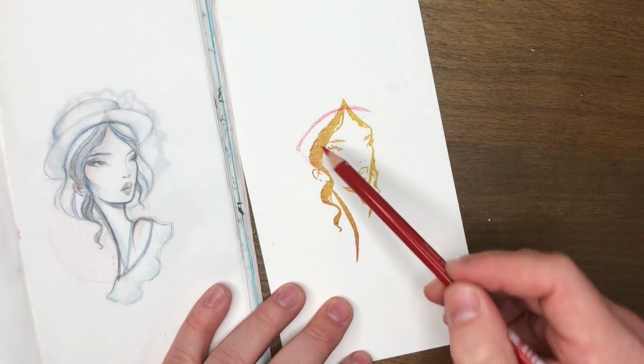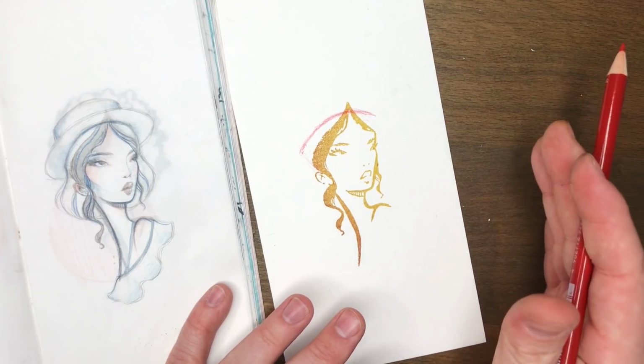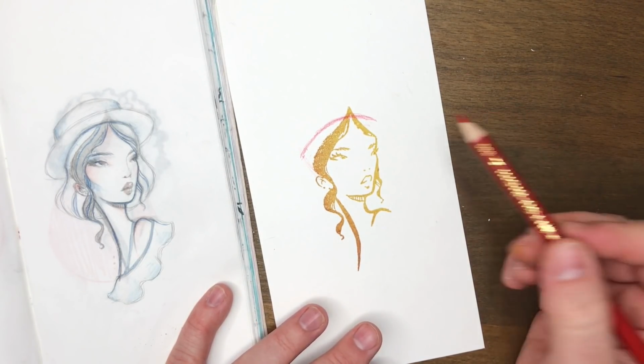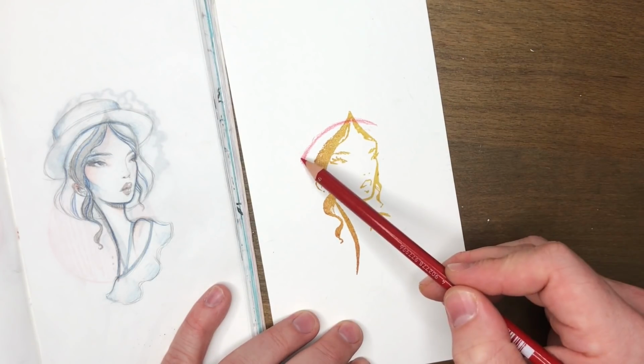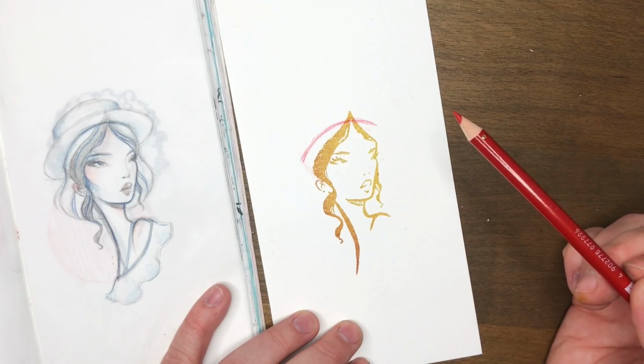At a lot of the points in this illustration, the hat will look not right. So I just want you to keep encouraged and just power through it. If in the end you feel like you don't like it, you can always stamp it and start again. It really isn't that bad. So we've just got our rounded line that's just going to be where the hat sits on her head.